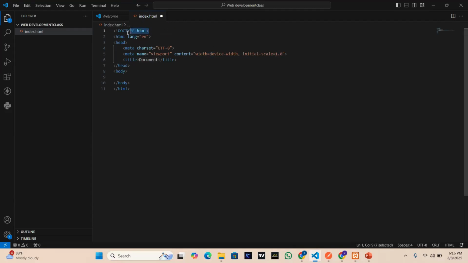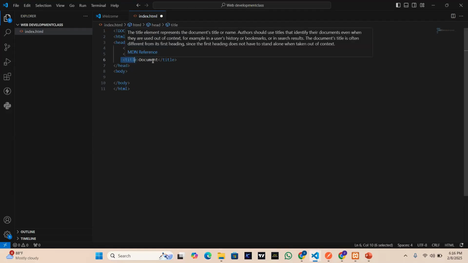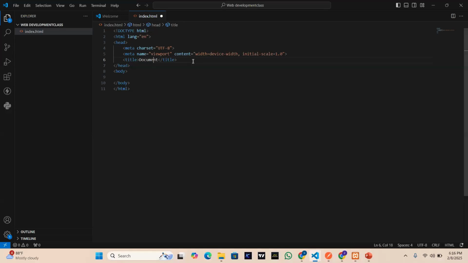You have your DOCTYPE. So the last class that I was telling you about tag, this is what is called a tag. This is your head tag, your body tag. This is your title tag. This is where you put the name of your website. And as a basic rule in HTML, when you open a tag, there must be a closing tag. Not for all the tags. That's why I said as a basic rule. But it doesn't hurt. Even if you apply a closing tag, nothing will happen.